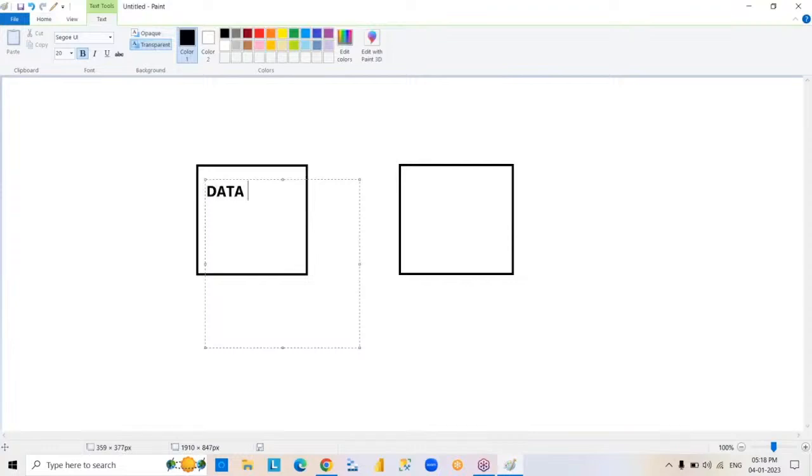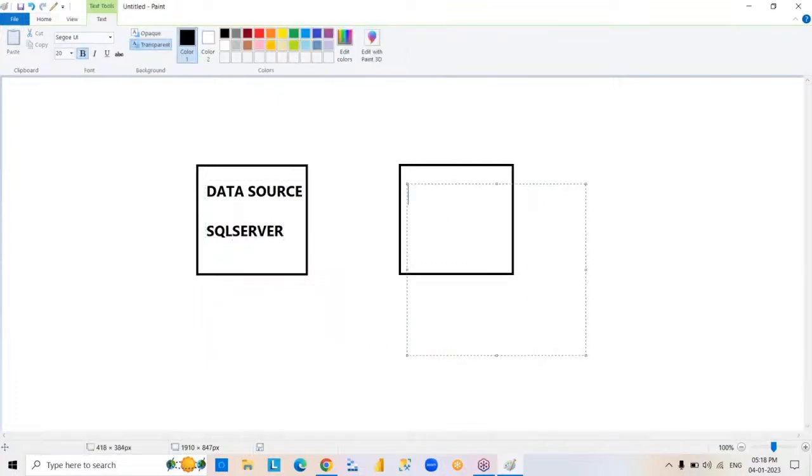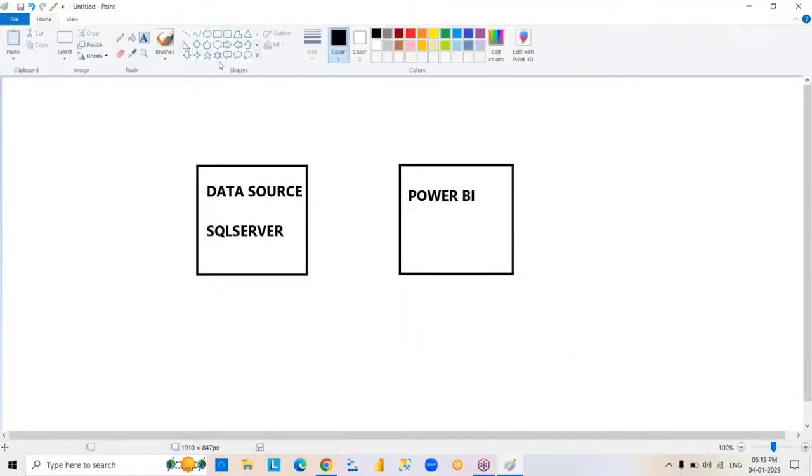Here we have something like a data source. Assume that your data source is SQL Server. In the same way, this is your Power BI environment. You're going to copy data from the data source to the Power BI environment.